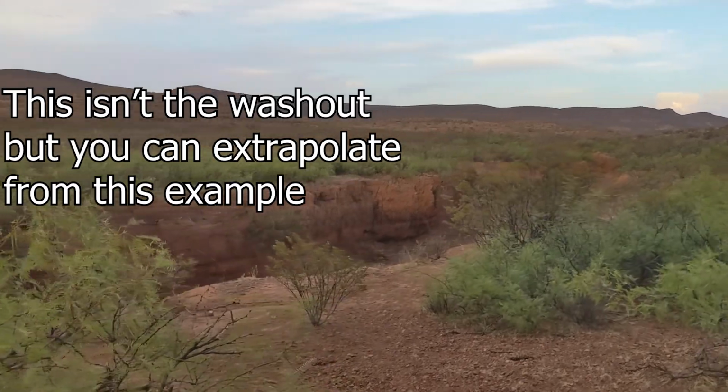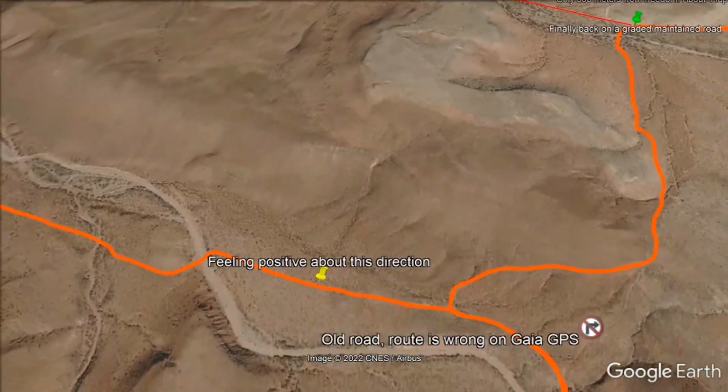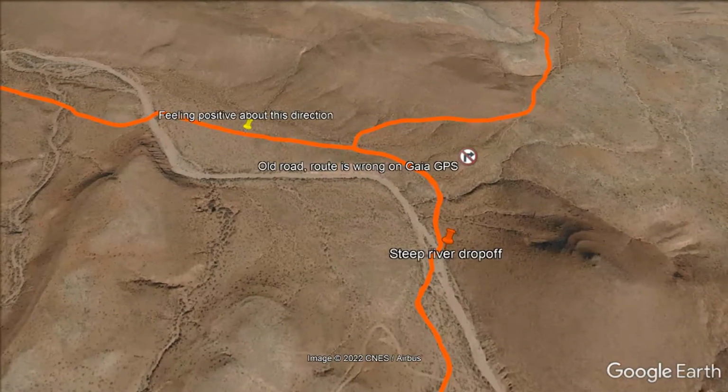The unfortunate thing is we were only 360 meters from where we were trying to reach. A perfectly graded road was only one lap of a track away from us. Not to be defeated, we decided to take a different route, one that went more south.